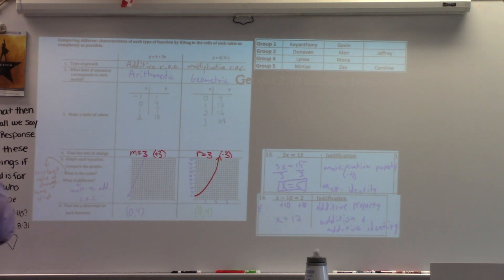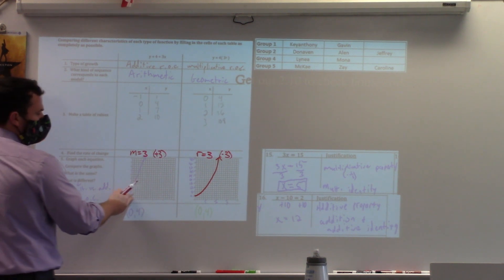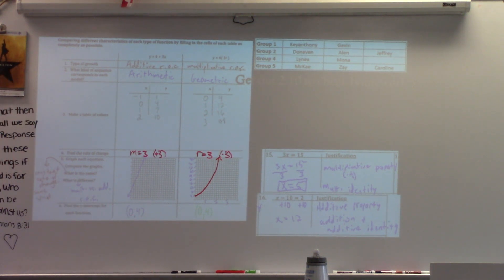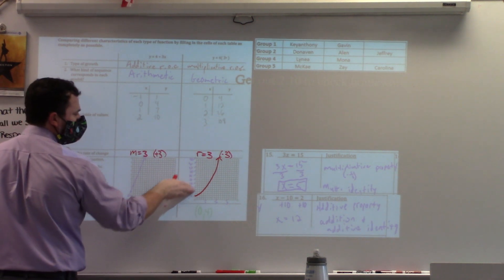So you are good on the side of identifying that it's linear or exponential, you just need to recognize what makes it that, is that additive or that multiplicative rate of change. But on the other side, instead of multiplicative, it's like exponential. Right. And yeah, so the multiplicative rate of change makes it exponential, but what's the growth? It's multiplicative. The big thing you want to notice is for a linear function, it's a straight line, right? Or for an additive rate of change, it's a straight line. But for that multiplicative rate of change, it's a curve.